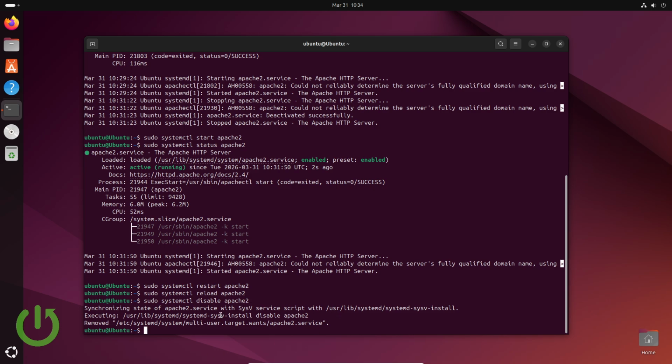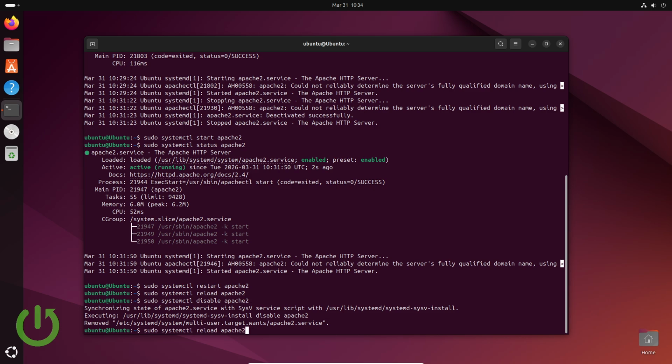What does it mean? Disable and enable means that your Apache 2 service will start automatically at the boot of your system. So if I make this command sudo systemctl disable Apache 2, that means that my Apache 2 service will not start at the boot of my system.